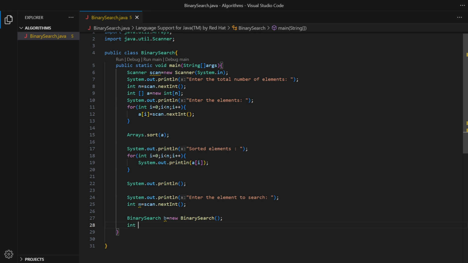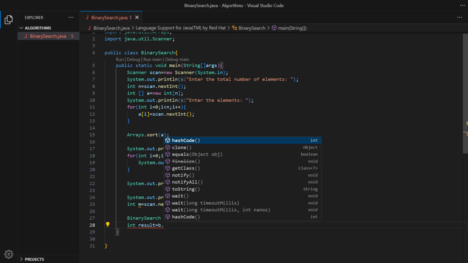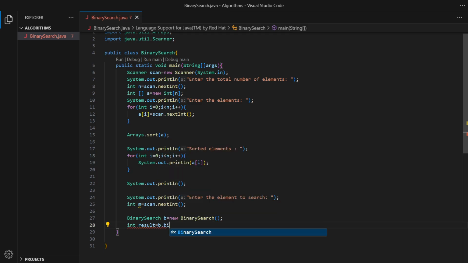Then let's call this function and store the returned value in a single variable named result. Okay, we will store our returned value here. Now call that function. Suppose we name that function binary search. Okay, so I think we need to pass some parameters with that function.